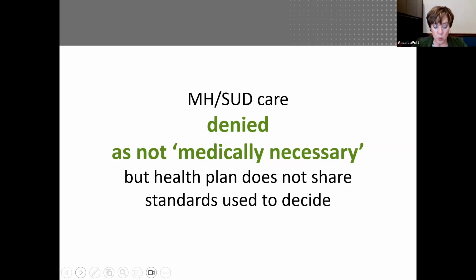Health plans decide whether care is medically necessary. If you've ever had to go to the hospital, there's a review about medical necessity for you to be there and the kind of treatment that you get. And this is important for the health plan to know when deciding whether to approve or deny care. And they may deny care because it is not approved for certain health conditions. It may only work under certain conditions. The effectiveness or the safety of the treatment or medication is in question, or the treatment costs are more than other types of care for the same condition.